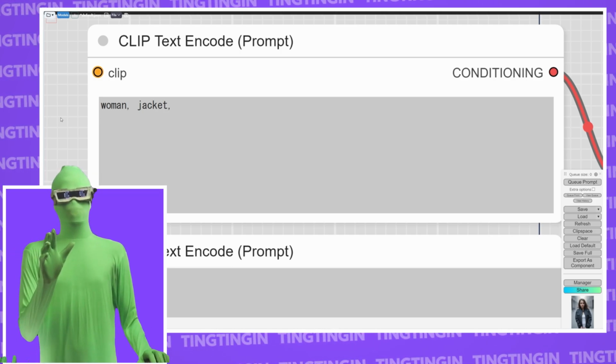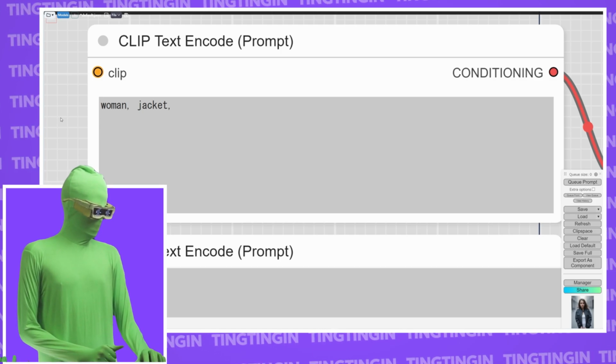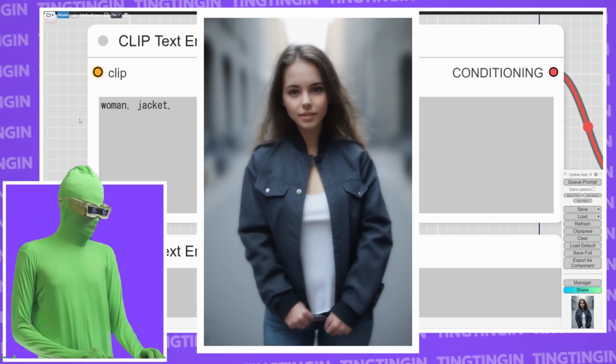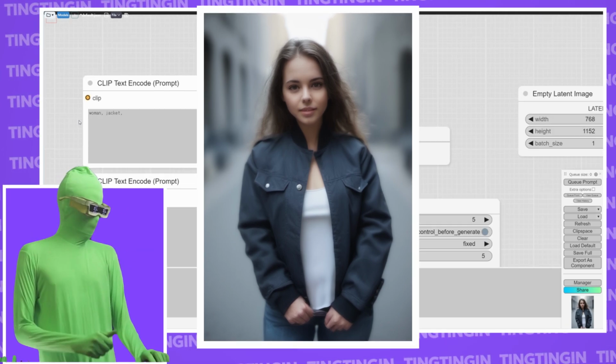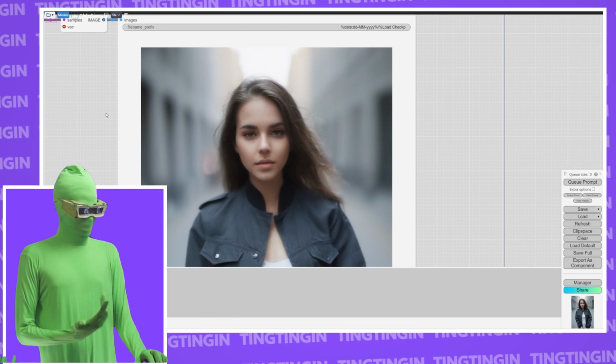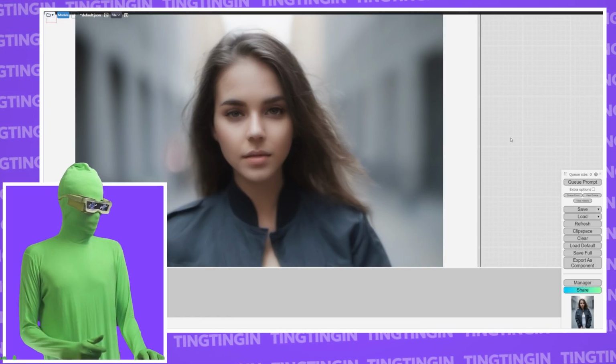But this is probably where you start off. If you're a complete newcomer, this is what you would end up with. And you can see that the image is absolutely terrible. The image is very smooth. The background does not look defined. It looks like it has vague shapes, but stuff in the background looks more like blobs as opposed to buildings, which is probably what it's supposed to be. Her shirt has no detail in it. It's just not very good.